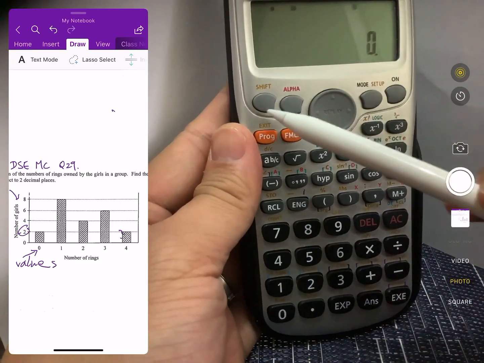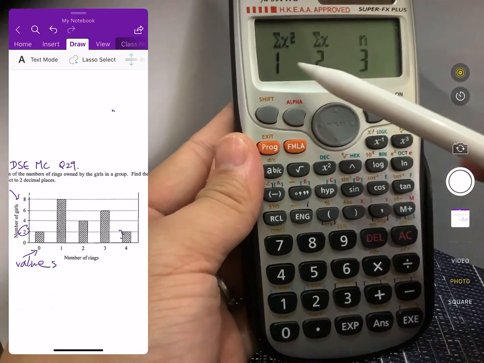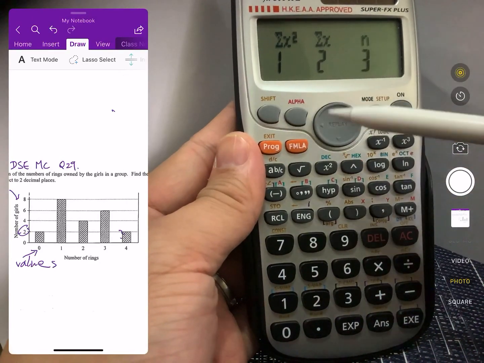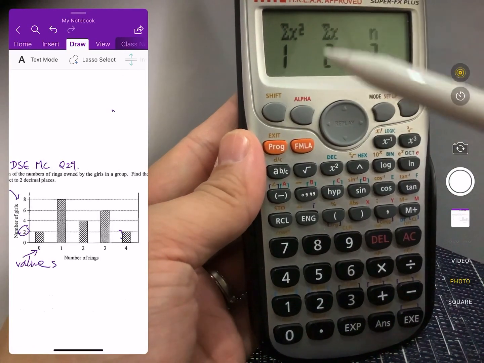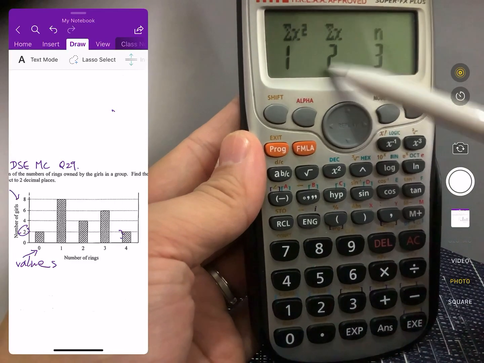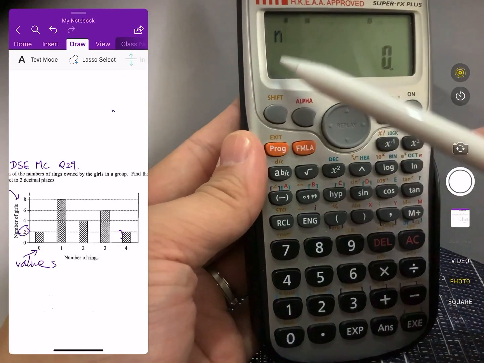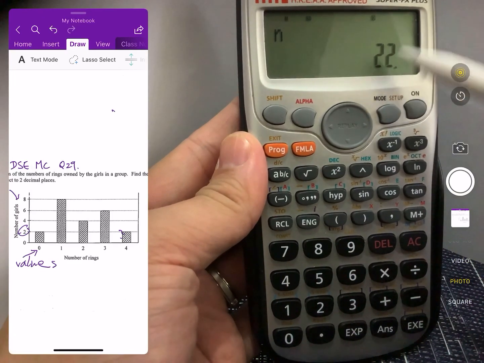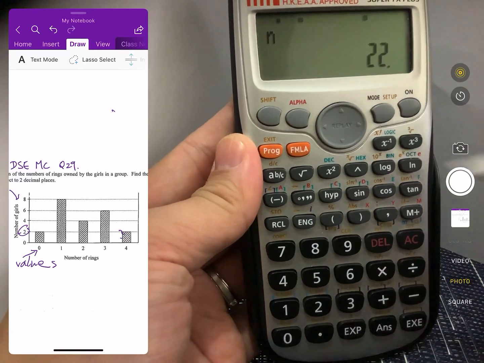So how to check your answer? Okay, there are 2 functions here, Shift 1. The first one, this is the sum of the squares of all the values, okay? That means each of the values is squared and all of them are summed up. Actually, you don't need to use it here, I think, okay? It's more probably that you'll use it in M1, okay? This one, the summation of all the numbers, sometimes you may need to use it. And the third one is the number of data you just input. That means if I press 3, you see the N here, right? If I press EXE, actually the total frequency will be 22, okay? That means there are 22 values I just input, okay? But this is not the main point here.